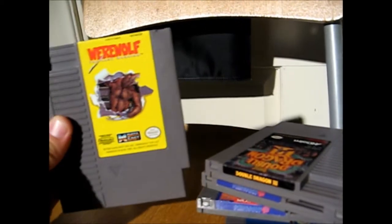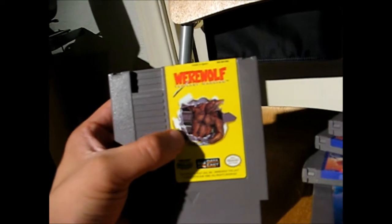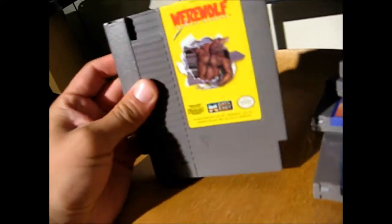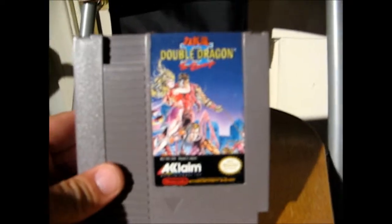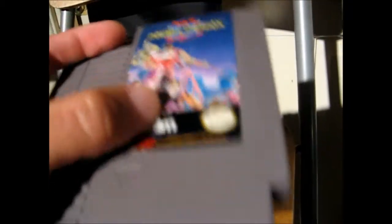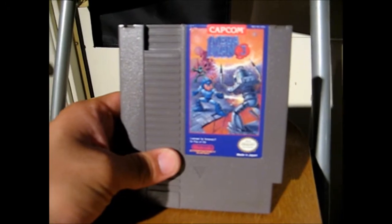And the Nintendo titles from that lot - I got this game just because it looked insane. It's just called Werewolf: The Last Warrior. I mean, the cover just looks crazy - you've got this wolf busting out of the game, you can see the little microchips in the back. Not sure if this game is even good or not, but it looked interesting so I picked that up. Part of that lot was Double Dragon 3, and then also Double Dragon 2. And these are all in excellent shape - this one has a little bit of peeling but nothing crazy. And we got Mega Man 3, and another copy of Mega Man 3. Very, very cool pickup there.